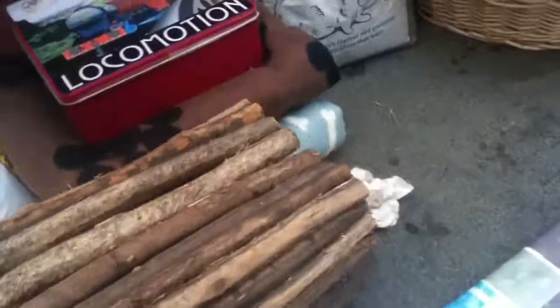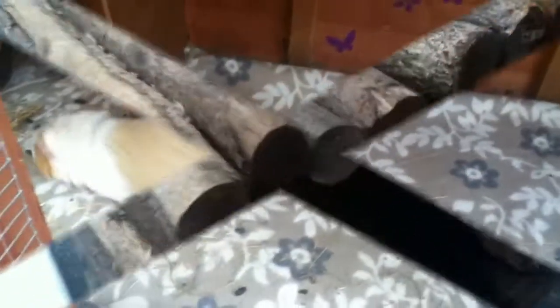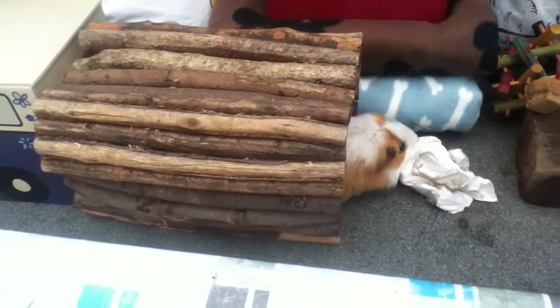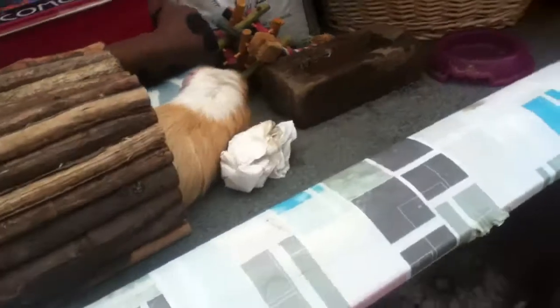The first thing I'm going to do is take all the stuff out, so I'm just going to put them up here. Sorry Piggy, she's got nowhere to hide. I'm going to have to do this on camera because I don't want to pick her up with one hand. So I've just put Dizzy Doo up on the top, giving her things to hide in, and she'll just wait up there while I do her cage.